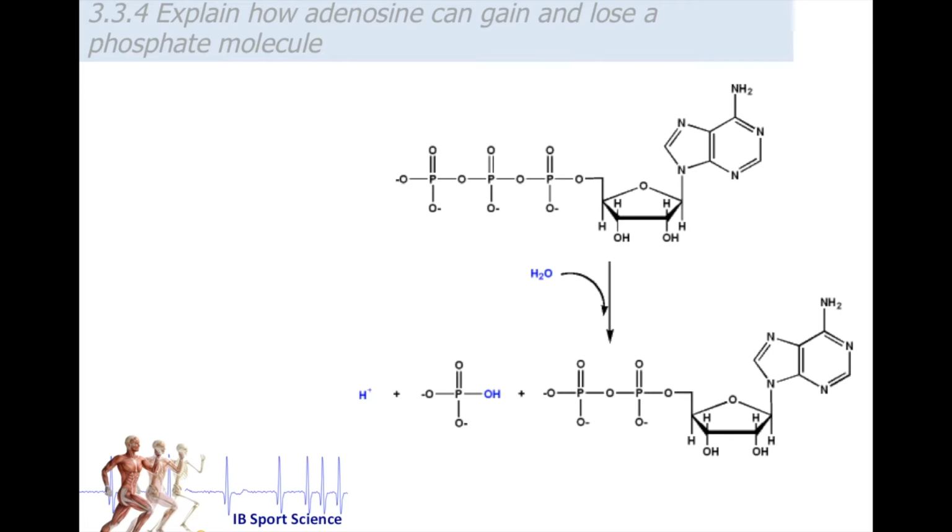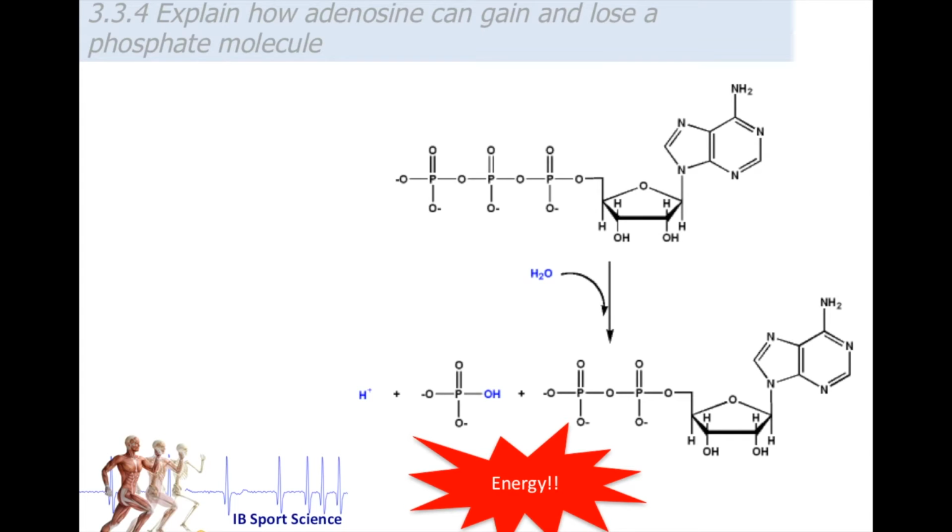And what happens is when the ATP is broken down, it forms ADP, adenosine diphosphate. It's called diphosphate because once we break off one of the phosphate groups, we're left with two remaining phosphate groups attached to the adenosine group. So it becomes adenosine diphosphate and an inorganic phosphate as well. At the same time, by removing a phosphate, we produce energy. And this, as I say, is what our body uses to power cellular reactions and muscle contractions.